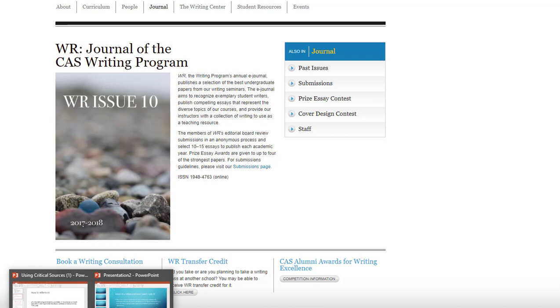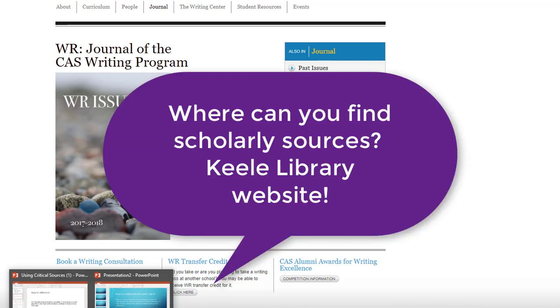Now, how do you do that? The very, very best way is to go onto the Keele Library website. So I'm not sure what search engines you've been using to find this material. Perhaps it's Google Scholar, perhaps it's something else, but this is a real problem, and so you want to make sure you're using good search engines in order to find good material. And Keele's library website will ensure that you're seeing good, scholarly, peer-reviewed material, because it does list things as peer-reviewed. And if it comes up and says thesis, you know simply not to use it at this stage.